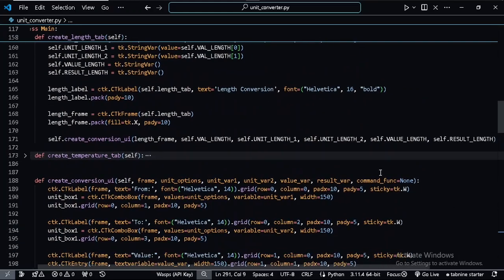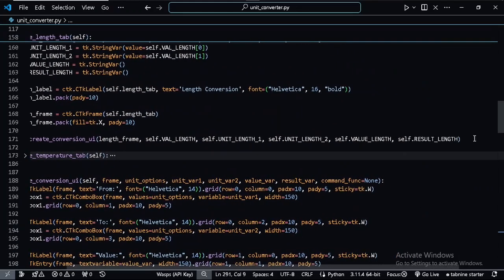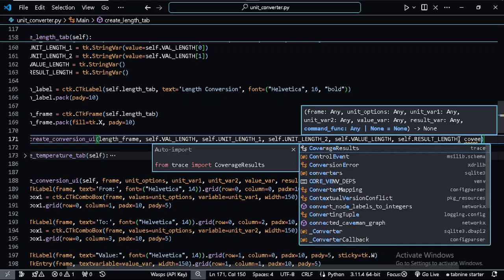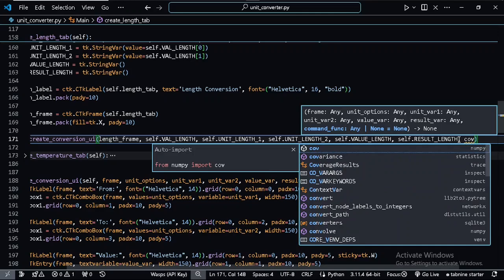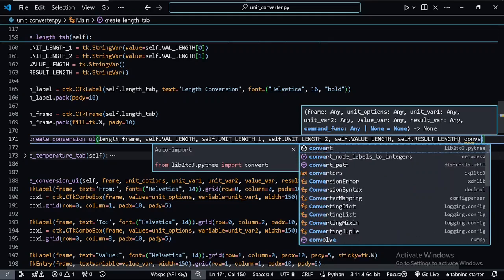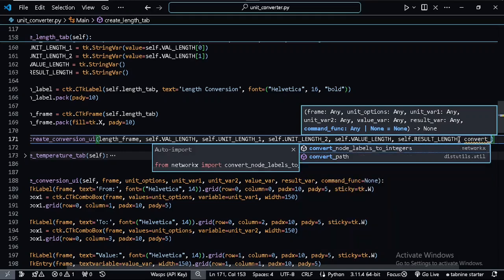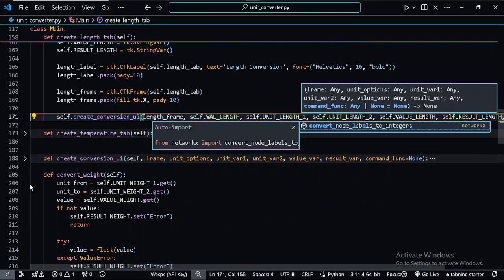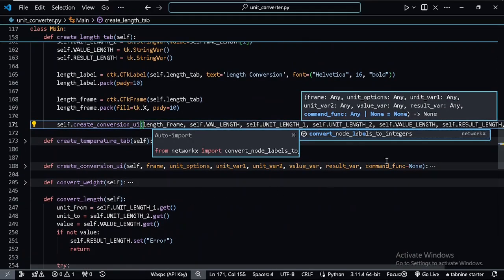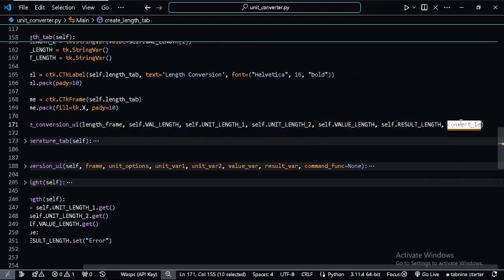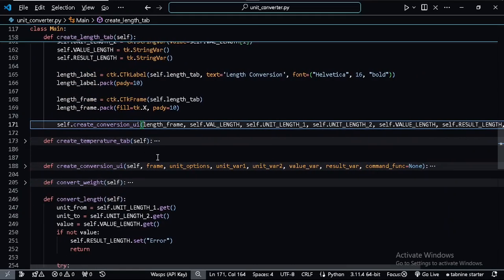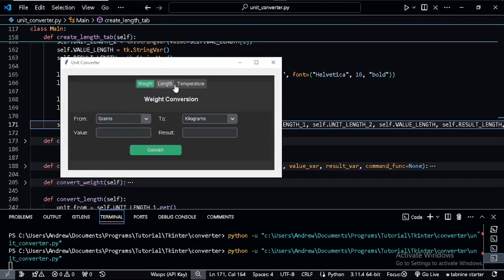While calling this length function now, you can just pass in self dot convert with length. So let's run this now and check out the length and how it goes.